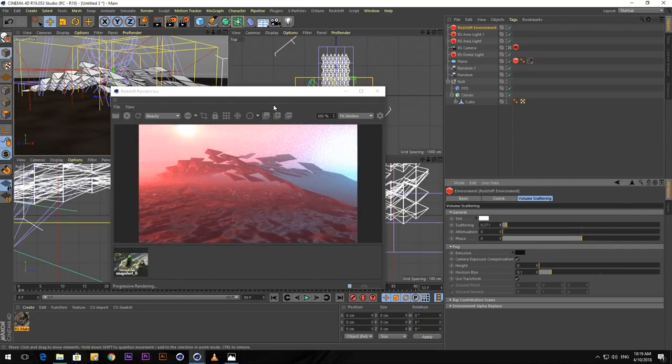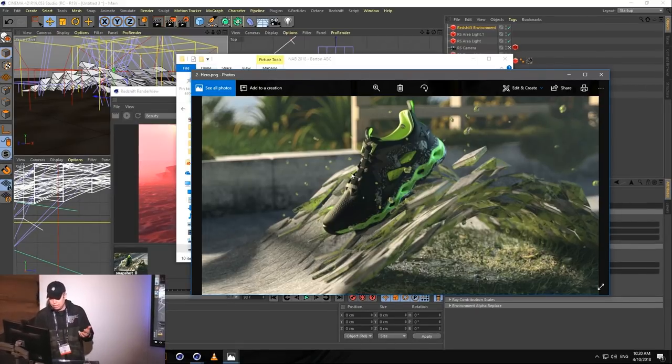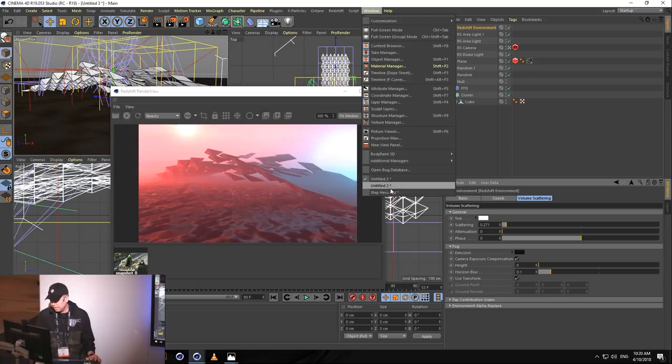And then the last thing I want to show you in lighting of Redshift is, let's look at our original image here. You'll notice on the shoe itself, there's a cool light on the heel, and there's a really strong light, kind of like a rim light, on the toe of the shoe. We weren't able to accomplish that except by using tags inside of Redshift that exclude everything else around it. Redshift is what we call a biased renderer, because with an unbiased renderer, in order to get the shoe to be this bright on the edge or this bright on the heel, it would blow out the rest of the scene. But we really wanted to highlight the contours of the shoe, so we can tell the lights to affect only the shoe itself. So let's go into that scene and look at that setting.